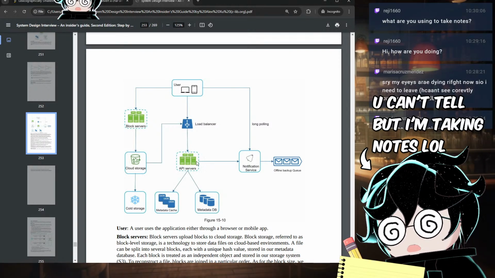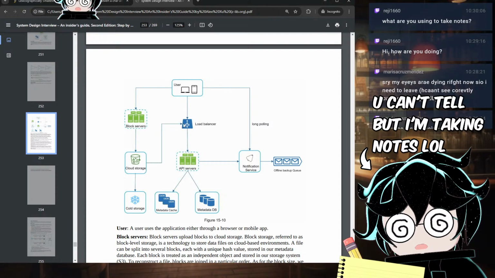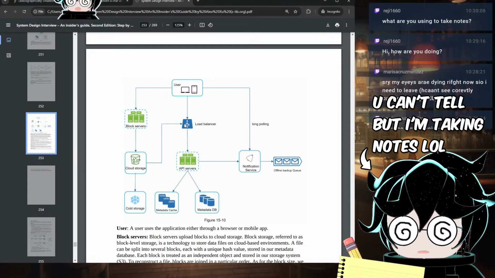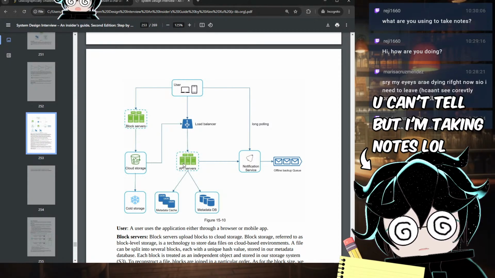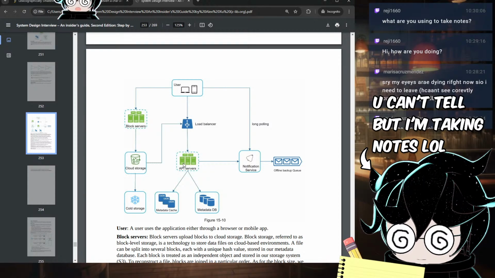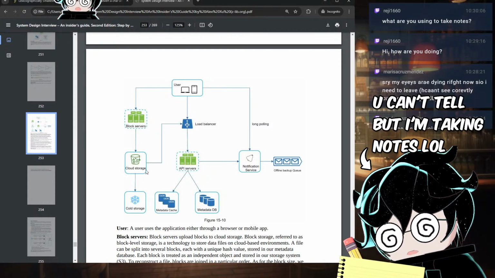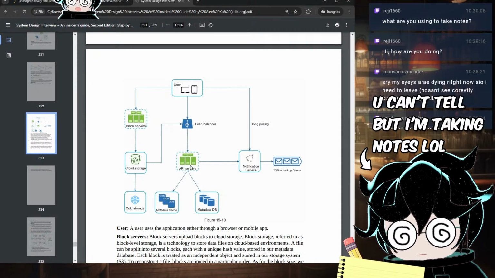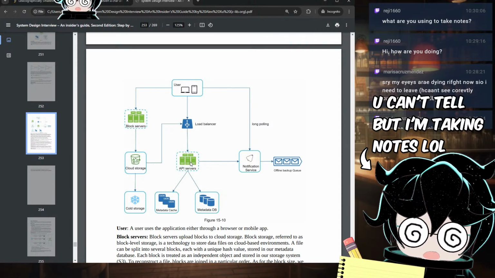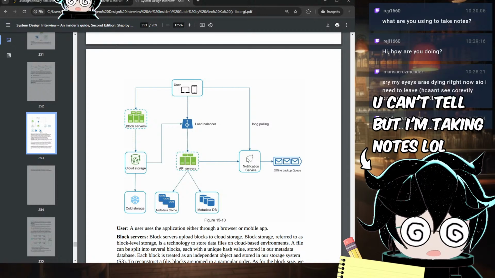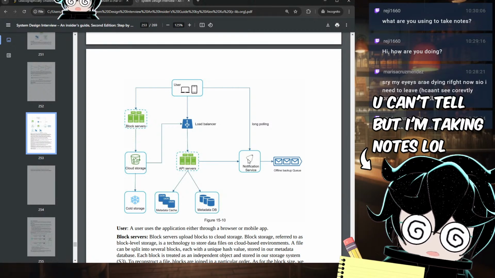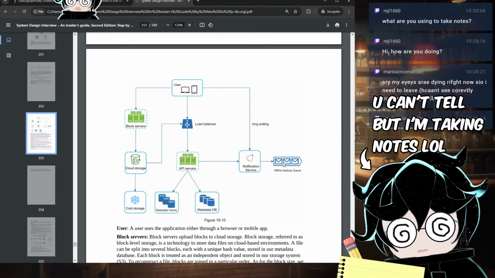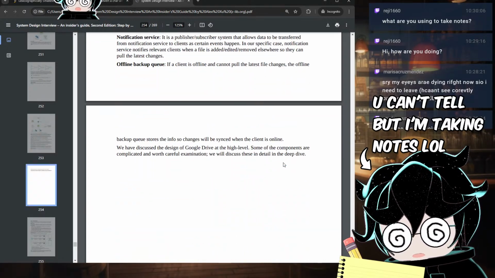So to communicate with our own API server, it probably needs to, I see. It needs to go through our own load balancer and onto our API servers. And then if it's done storing everything, it'll probably be like completion, job complete, and then we'll mark it in our metadata. Okay, cool. And then our notification service is here. It notifies the user if it can, and otherwise offline backup queue. Okay, that makes sense.